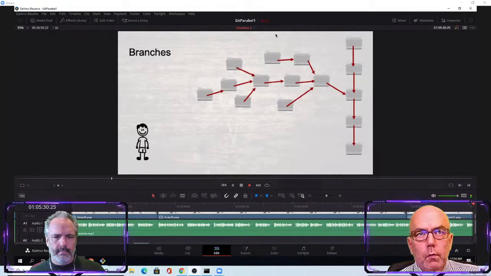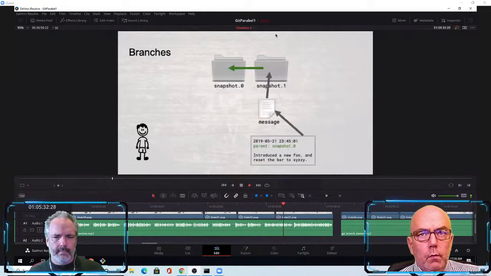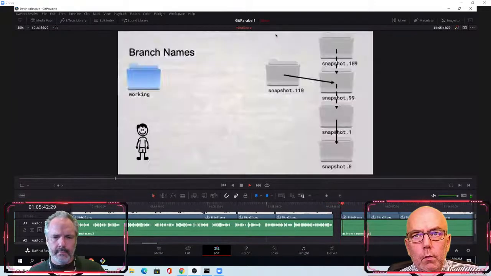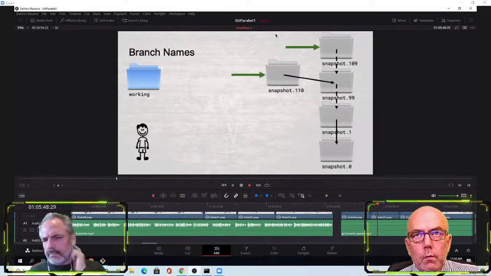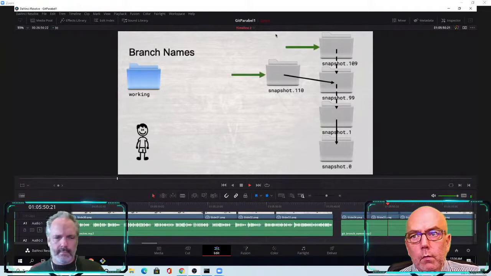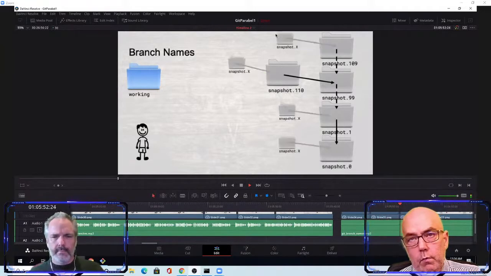All you need to do is include the name of the parent snapshot in the message file you write for each snapshot. Adding just a single upstream pointer will enable you to easily and accurately trace the history of any given snapshot all the way back to the root. Your code history is now a tree. Instead of having a single latest snapshot, you have two, one for each branch. With a linear system, your sequential numbering system lets you easily identify the latest snapshot. Now, that ability is lost.